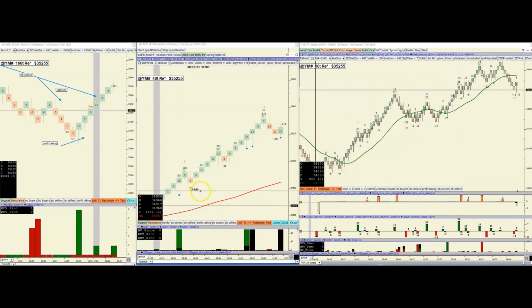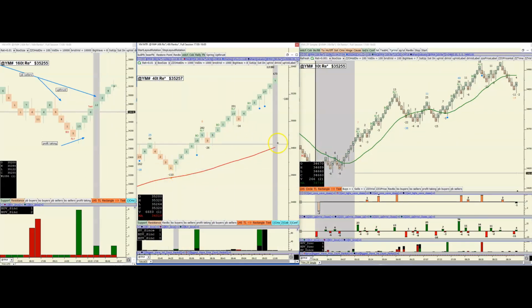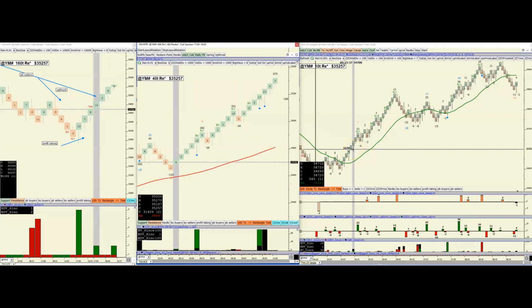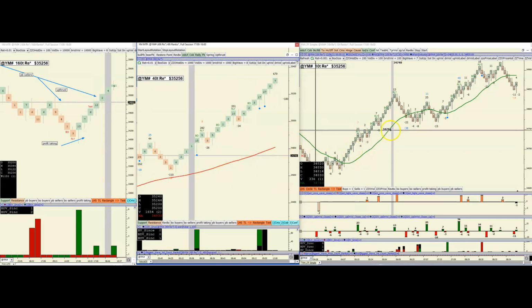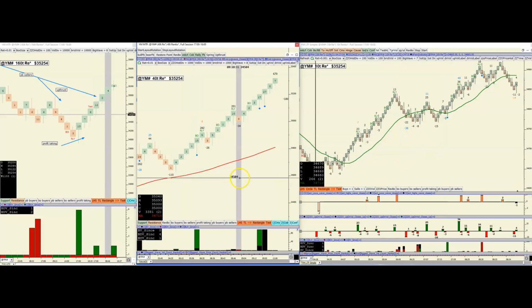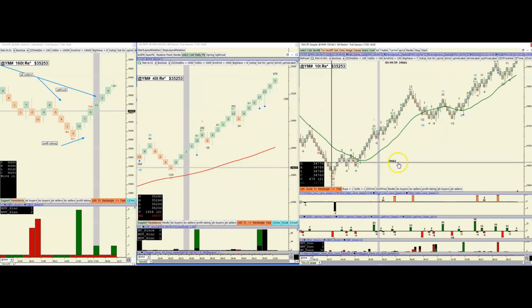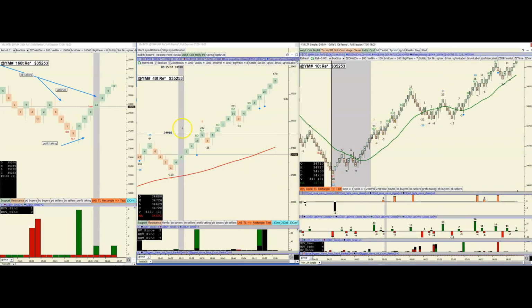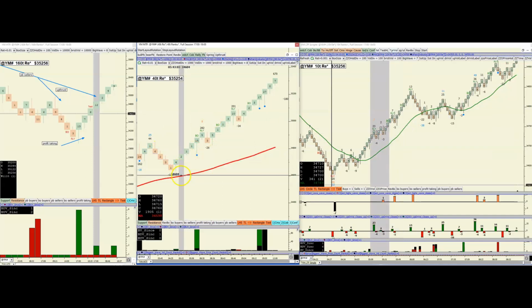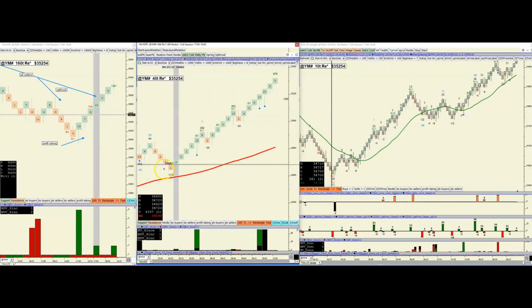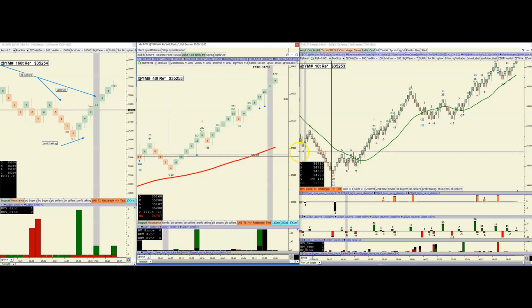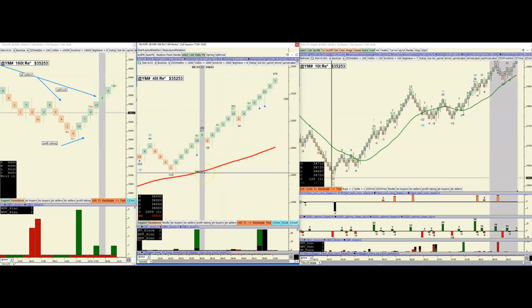All right. So I will be using the middle chart and the right chart on the right. The middle chart is like your higher time frame or the middle time frame, and the one on the right is your entry time frame. All right. So we see the first thing is the higher time frame is an uptrend. It's above the 50-day, above 20-day. All right. Already, when price is above the 20-day, above the 50-day, do not short.